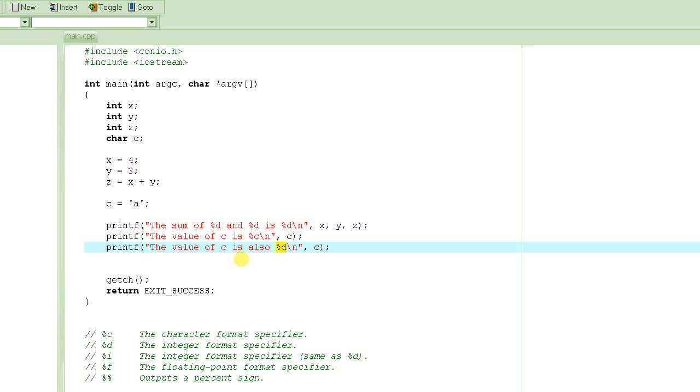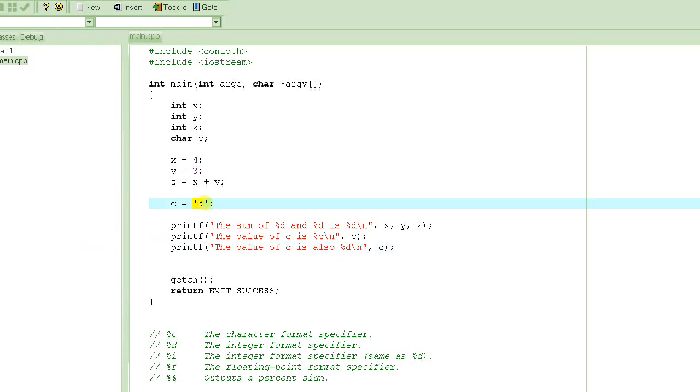So this A is actually stored inside the computer's memory as the number 97. When we ask it to print it as a character, it takes that 97 and changes it into the character A, because the code for character A is 97. But when we tell it to treat it as a number, it prints it as is, the value of A.